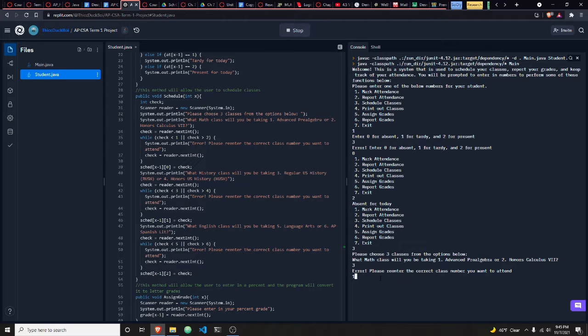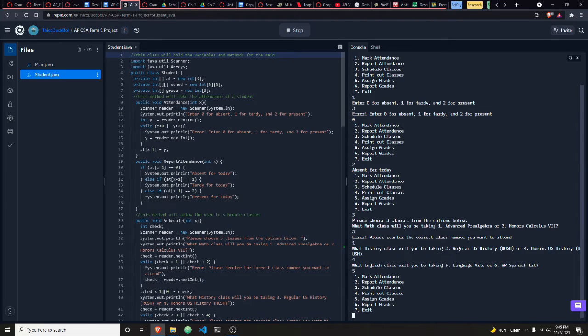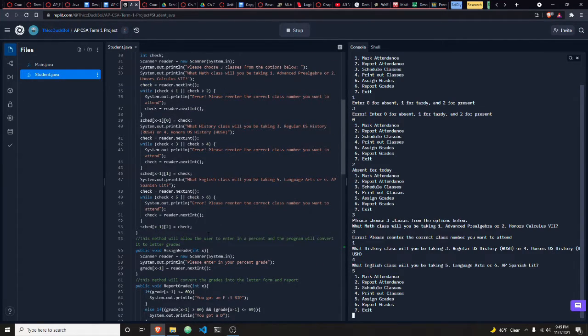So once I enter it in correctly, it asks me what history class I'll be taking. And so I'll be taking Honors US History. And the next one is what English class I'll be taking, so I'll enter in 5, which is Language Arts. And once that's done, it'll store the values in the schedule array, which is a 2D array.